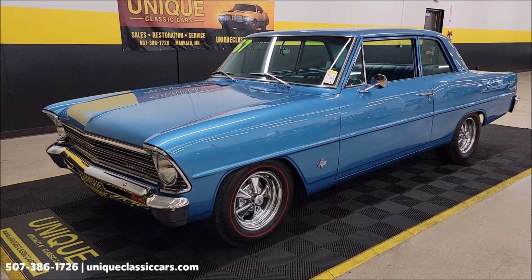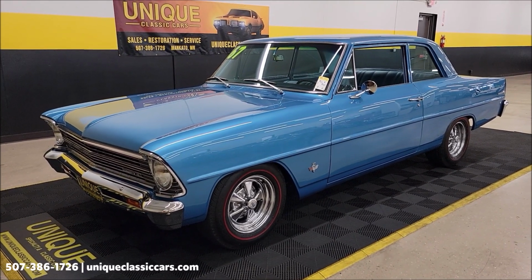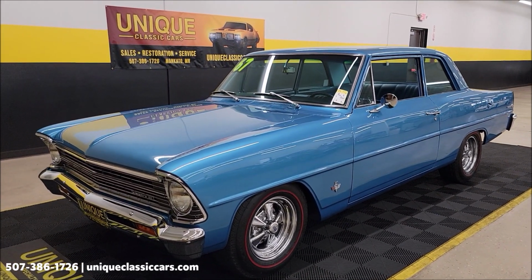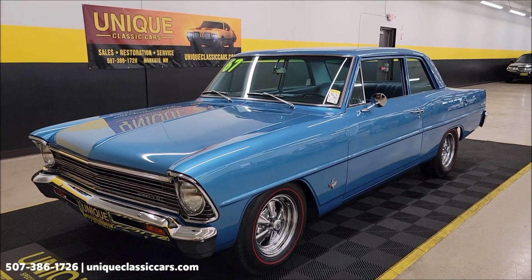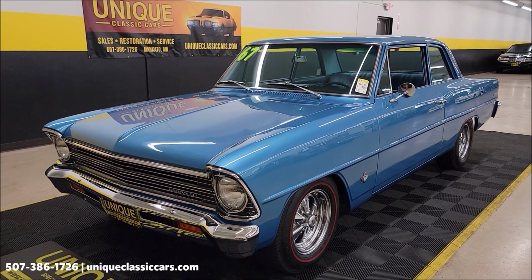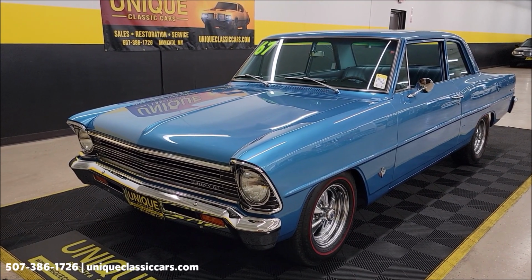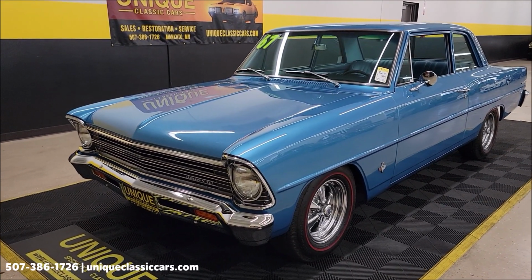It was kind of a one-year-only thing. If experts can explain that to me down in the comments, if you'd like. They took a Corvette 327 350 horse and put it into the Nova, and I believe it was '66. Anyway, so 1967 L79 replica Nova, 11.5:1 compression on that 327. Also has solid lifters, L79 intake, a Quick Fuel 650 carburetor, and that's sitting on a Wilson Manifolds 1-inch spacer for the carb. So that's underneath the hood.